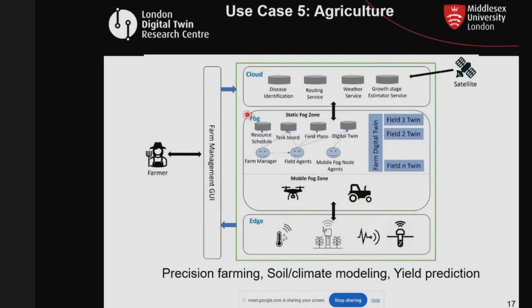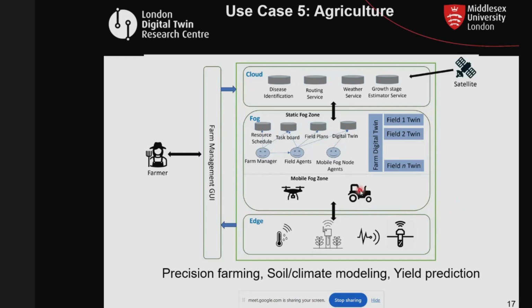Some other use cases are agriculture. So agriculture also belongs to the national interest in terms of critical infrastructure safety, purely because food is a necessity, and all countries have the initiative for food security.